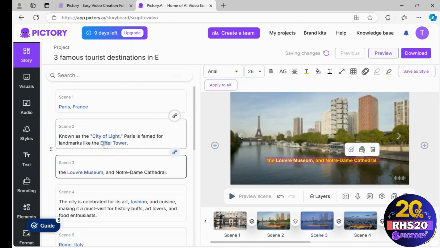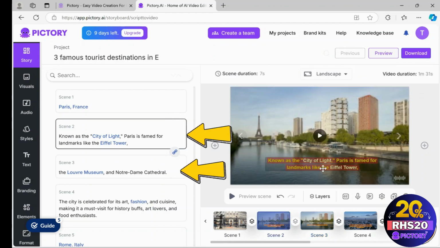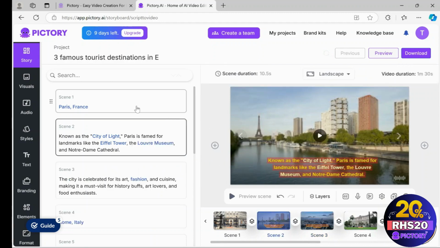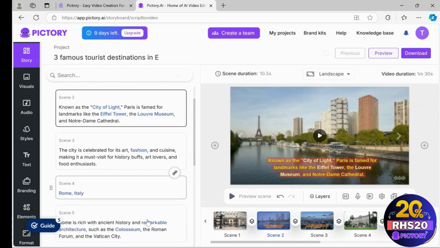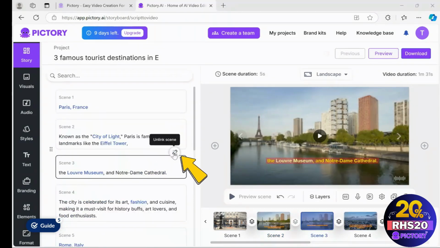This action will effectively divide the text into multiple scenes, as you can see here. It's essential to note that these scenes will remain linked after splitting. This means if you change the background footage in one scene, it will automatically change in the linked scenes too. As you can see, it has split into Scene 2 and Scene 3 with the text shortened. The scenes automatically renumbered themselves. As you can see, the scenes are linked.